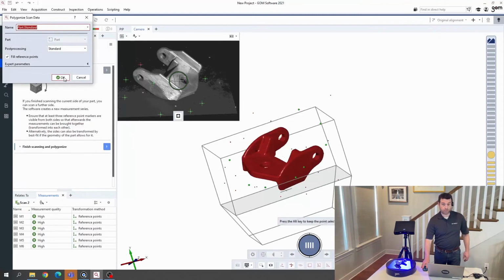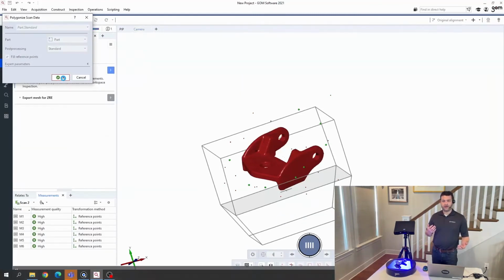This is going to take our point cloud data that we've collected and mesh it into a mesh object, which is, if you've ever done 3D printing, an STL file is the most common format people use for this. It's a solid object made up of a very, very large number of very, very small, flat, triangular surfaces, and I can use that for any number of applications going forward if I need to.